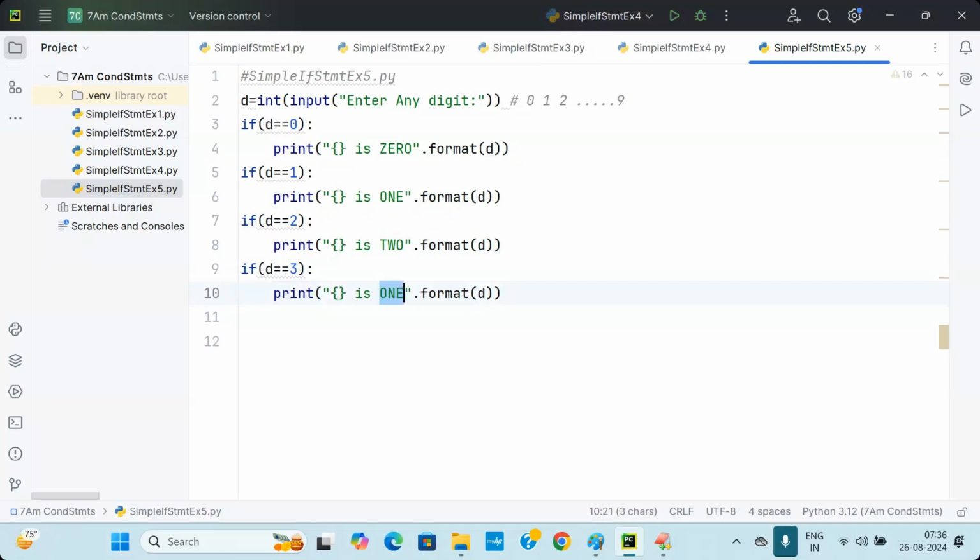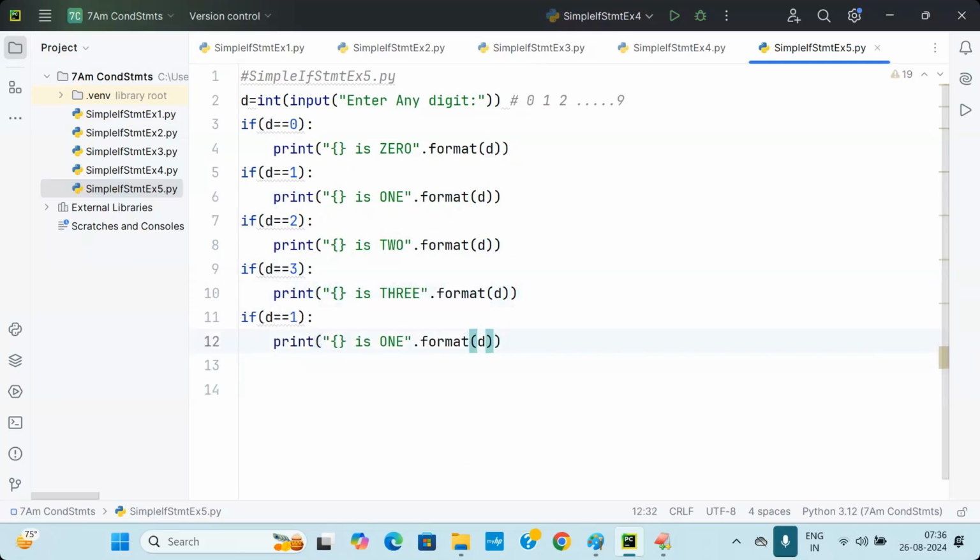So next I'll write 4. Next it is called 5, it is known as 5 here.